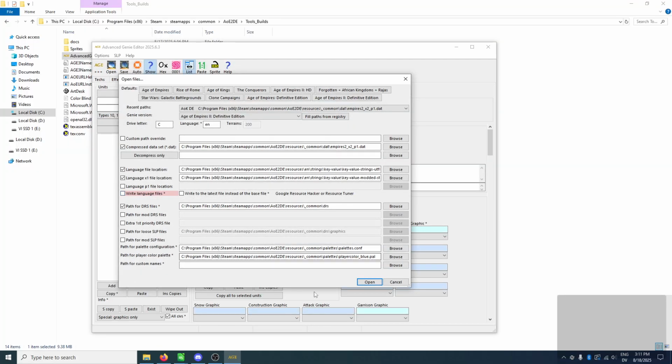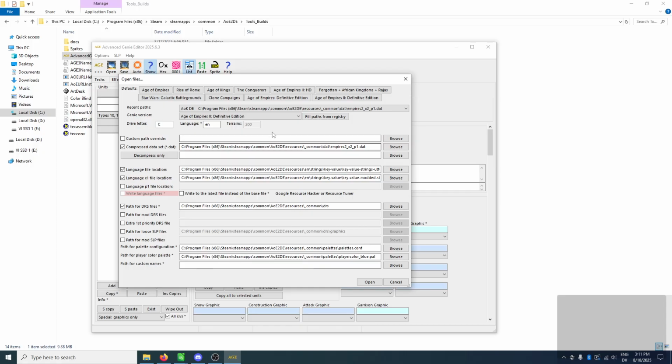When you see it, it'll open up like this for the first time. This is a screen which asks you which files you want it to read. Usually what you can do is just click on this Advanced Age of Empires 2 Definitive Edition button, and that will fill in all of these paths. Let me just change it to something else, like the Conquerors, for example. These were the original file paths. If you click on this, that'll fill in all of the file paths that you need.